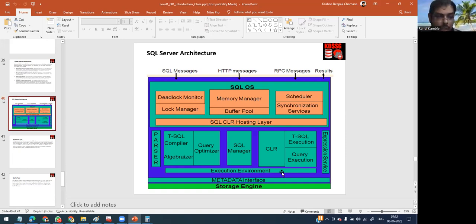Just one question. Will the architecture remain the same throughout, or is there a shift in architecture? No, this is just the structure, just a skeleton. Of course we have to discuss each and every component individually. Same architecture throughout. Somewhere in 2008 R2 there were a couple of changes done, and in 2016 a couple of changes were done. That discussion we will do in level 3 anyway. Almost from the beginning till now, the architecture remains the same.